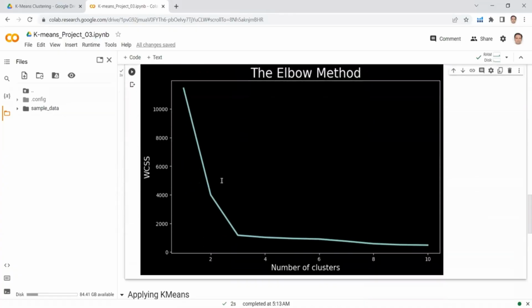Now we can see that this is our elbow method, and it is very easy for this particular project to find the number of clusters. We can see that when the number of clusters is 3, we have the optimal number. Why is this an optimal number? Because after this, the decrease in WCSS is very low. This line is almost flat. But before this, we can see that there is a significant drop in WCSS value. So we have selected the optimal number of clusters equal to 3.